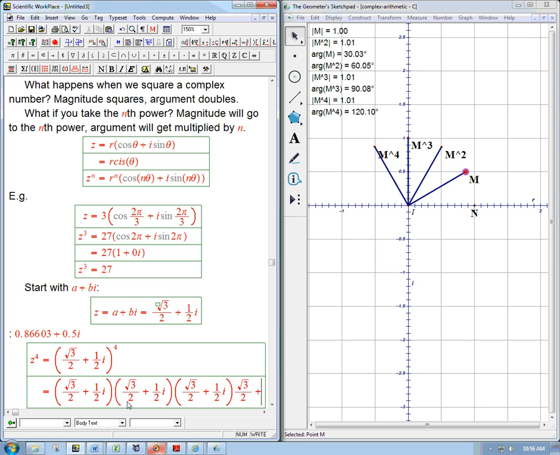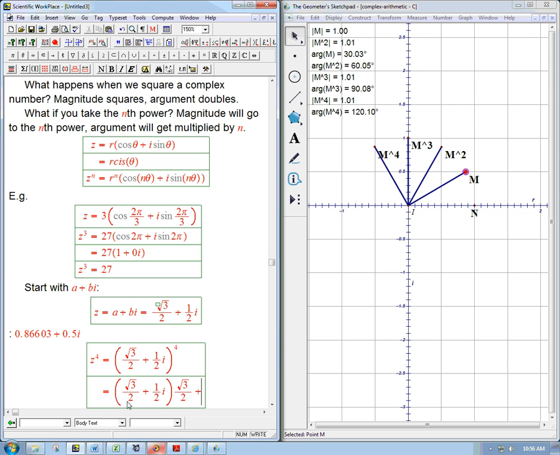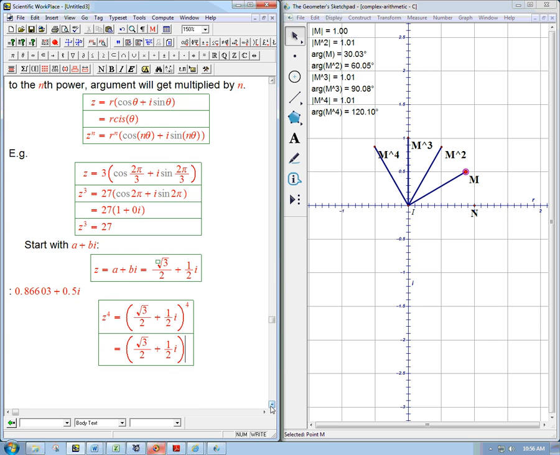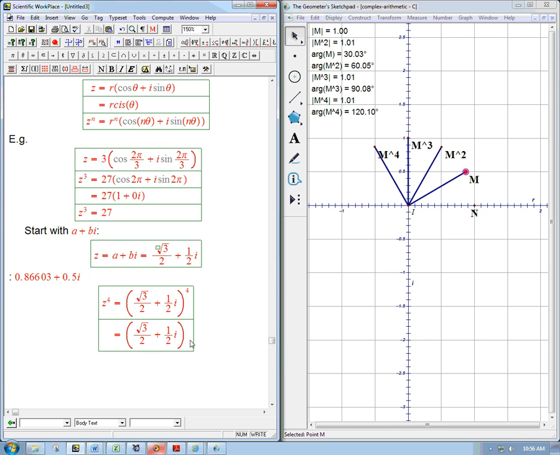But, whoa, that'd be a pain. Let's not do that. And when we get to roots, it's even more of a pain to try to do things by hand. It's roots where this thing gets really cool. But for this kind of thing, it's pretty important to be able to do this polar form. So what we're going to do is a three-stage process.